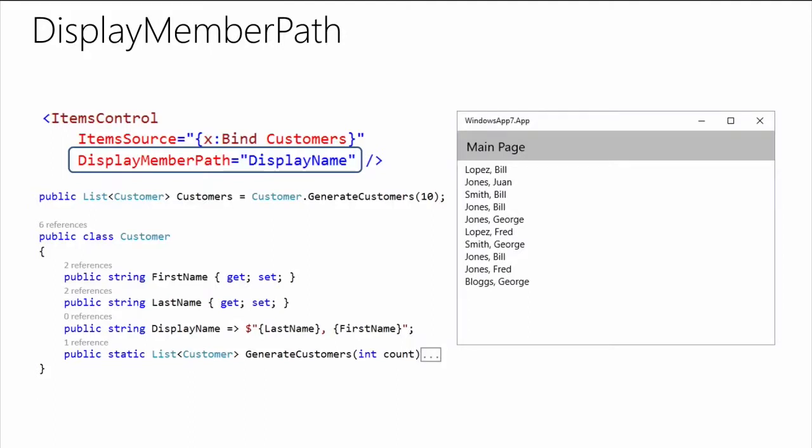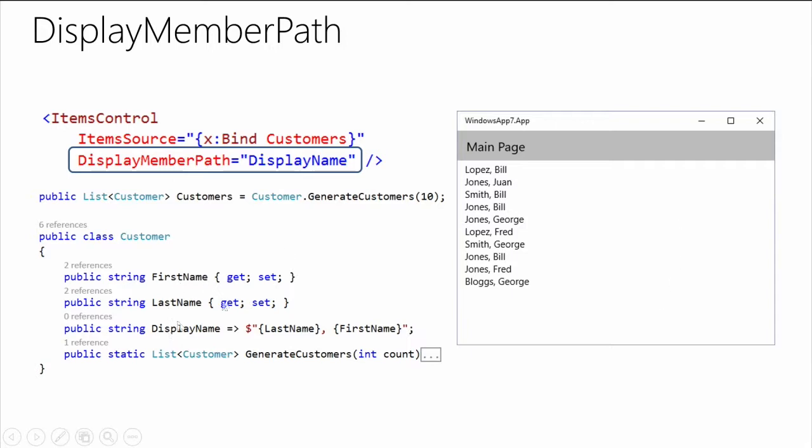Yes, exactly. So part of this that helps in terms of doing a shortcut to showing how we would display data related to our product is we actually have this DisplayMemberPath attribute as part of our ItemsControl. And so in this scenario where we have an ItemsSource where we bound to customers, and as we have a look at the code below, we can see that Customers is a simple property that exposes a list of customers.